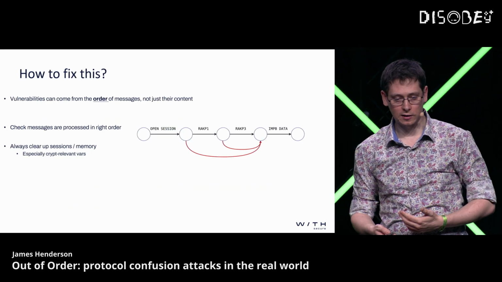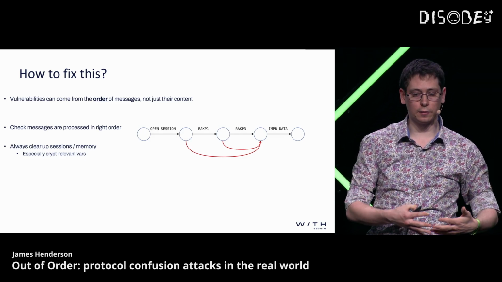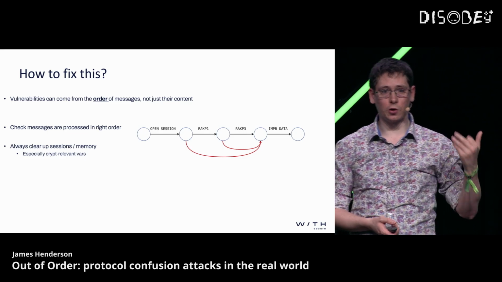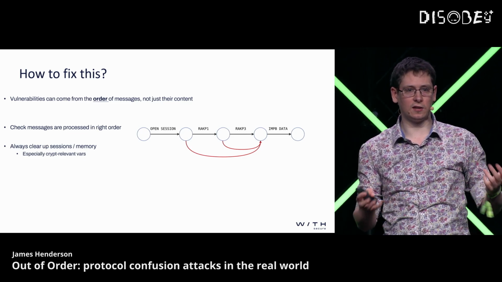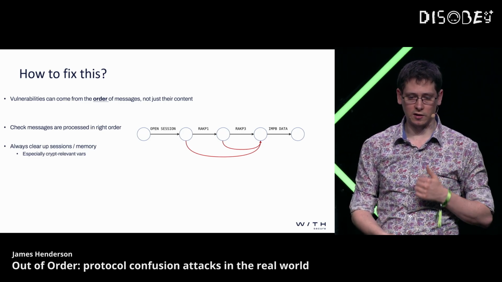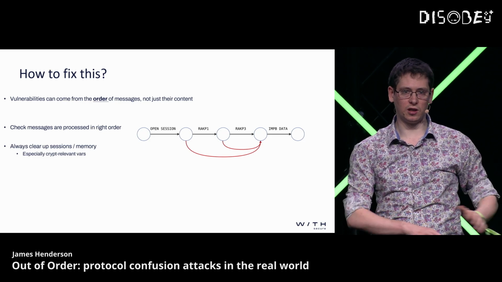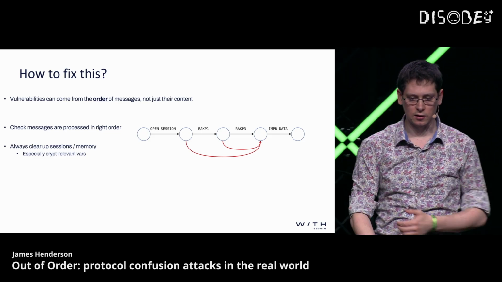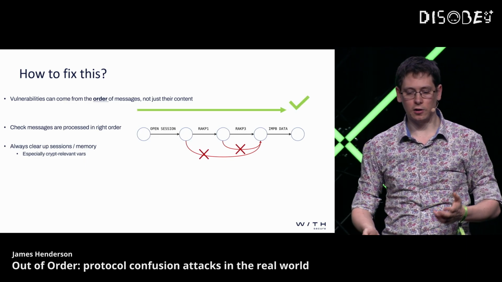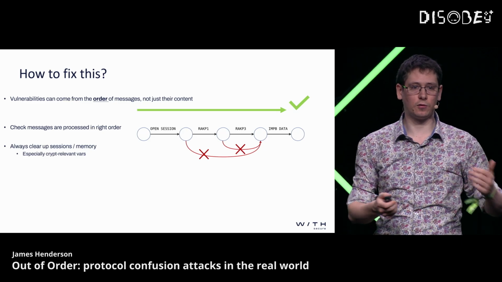So how can you fix these issues? So first off, if you're writing software, crucially network software, you need to remember that security issues don't just come from the contents of packets. So you don't just have to check, is this SQL safe? Is this buffer the right length? You need to check that they're being processed in the right order. Also, clear up memory when you're done with it to stop those weird issues with sessions. But if you have a state machine such as this, what you need to do is cut those weird paths off and ensure that there's one correct, clean, good path through the protocol.